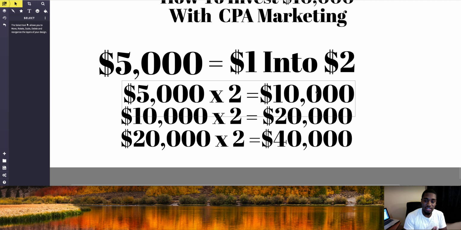Now, think if you weren't scared and you just decided to put the whole thing in there, think about how much money that would be, right? But again, once you get right here, it's scary, especially if it's your only 10,000, right? If it's your only 10,000, it's scary as hell. I've been there before, legit. I remember a time my bank account was in the red. Then you finally get up here and you're like, holy shit! Now you're scared because you don't want to go back down to the red. You don't want to go back to having $100, $50, $20, a couple of dollars in your account or whatnot. So it gets scary right here.